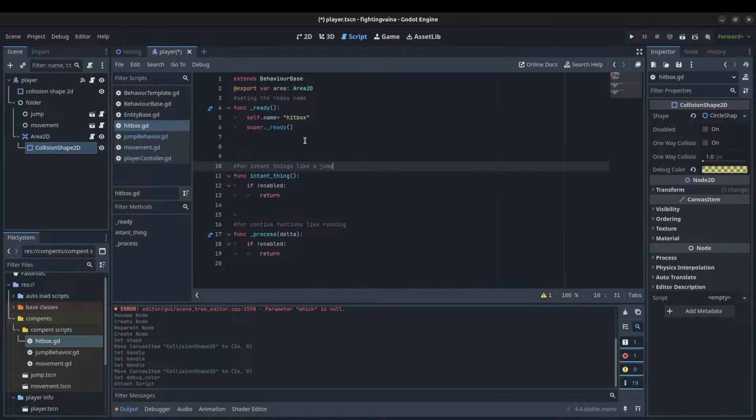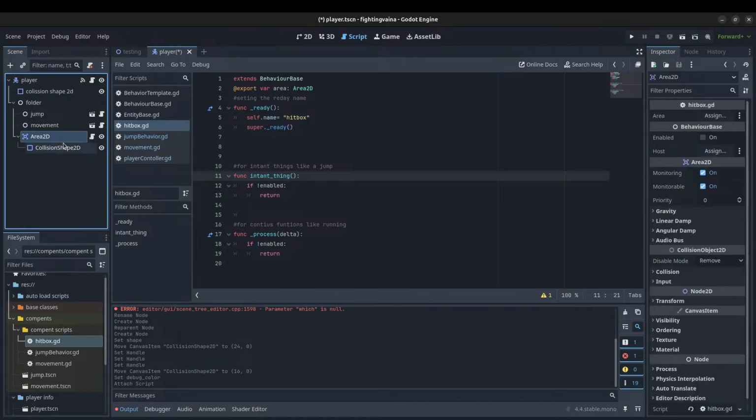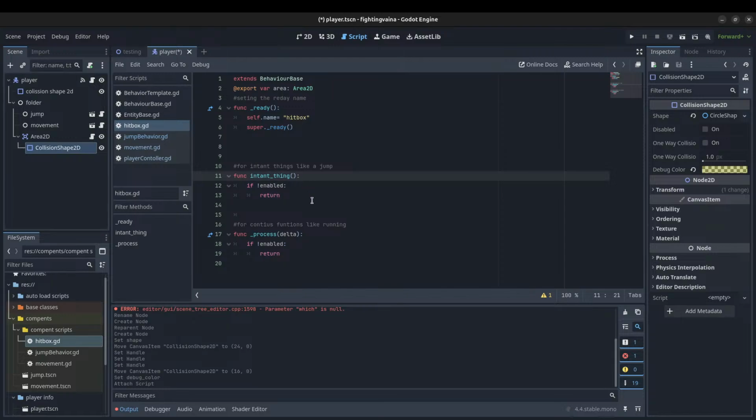Instantaneous thing, and then the thing we would want to do for this Area2D is, if it's just normal attack detection, probably be checking if it's enabled, if it just exists consistently and constantly.